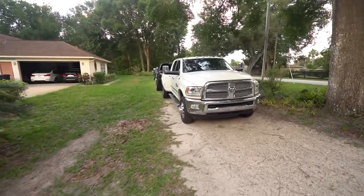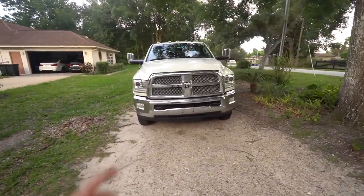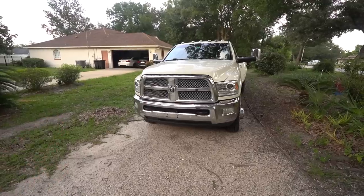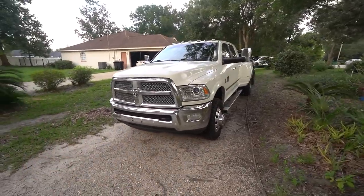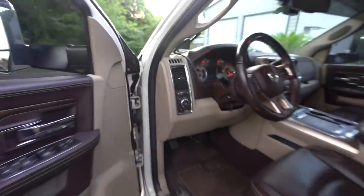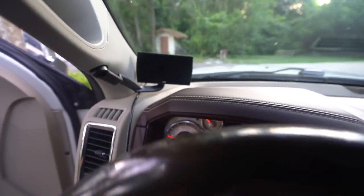But that being said, we're car guys, we're always tinkering, we're always upgrading. There's always room for improvement, and we've got a pretty decent list of things to do to this truck, and we're knocking them out one by one. So after the last trip, we already got one upgrade knocked out, and that was installing this Edge CTS3 monitor here.